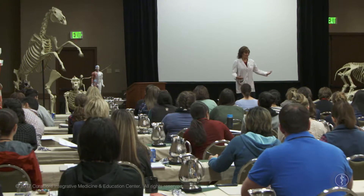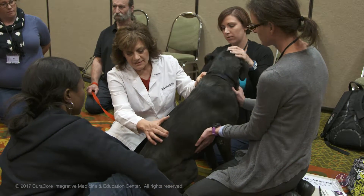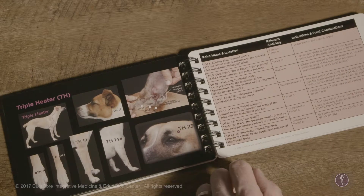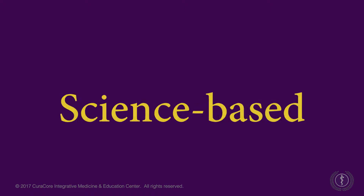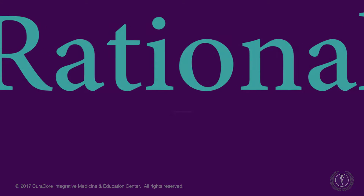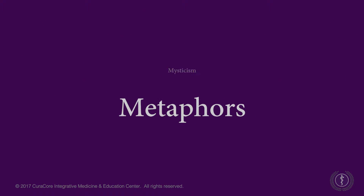Our comprehensive, highly orchestrated curriculum guides students through the principles and practice of acupuncture anatomy, neurophysiology, and neuromodulation. We couple this with an intensive focus inspired by my osteopathic background on myofascial evaluation and treatment. This premier science-based program stands out from the rest by including only rational evidence-based approaches, having dispensed with metaphors and mysticism long ago.